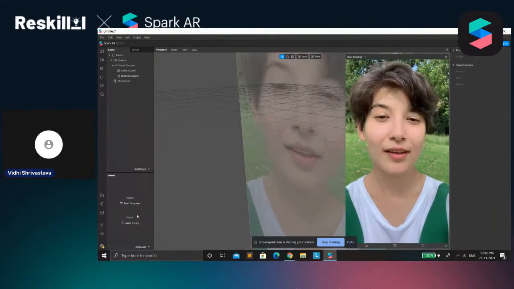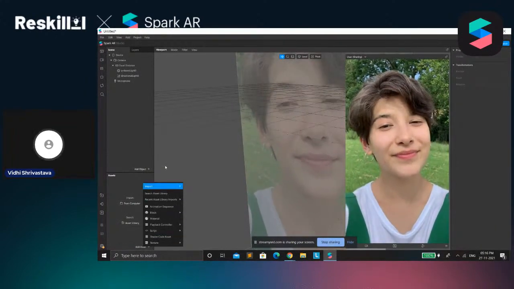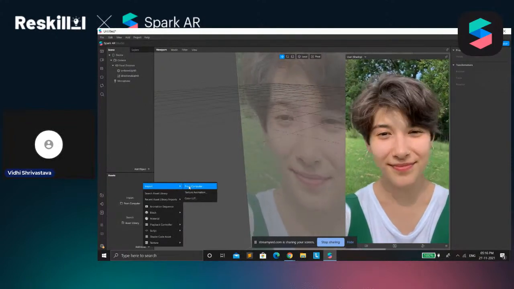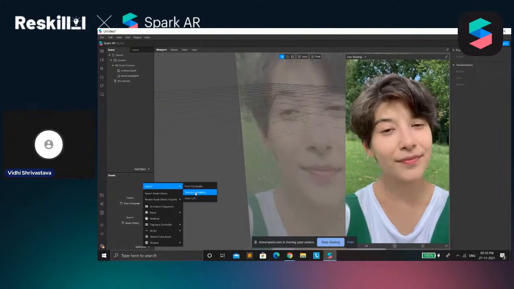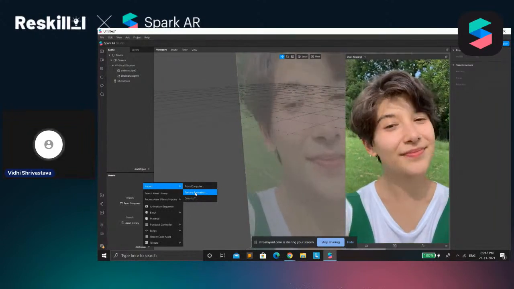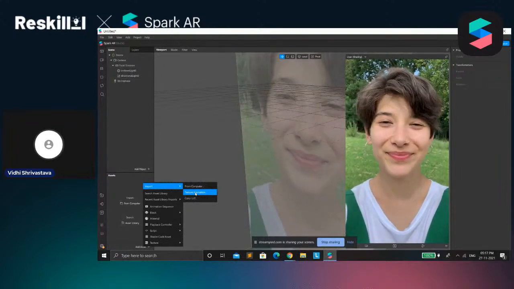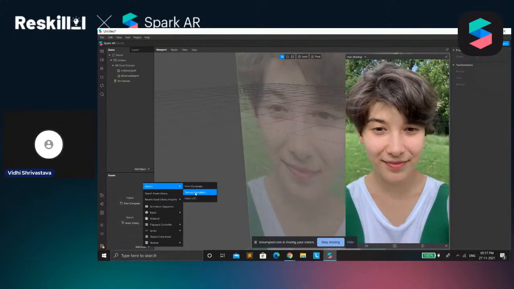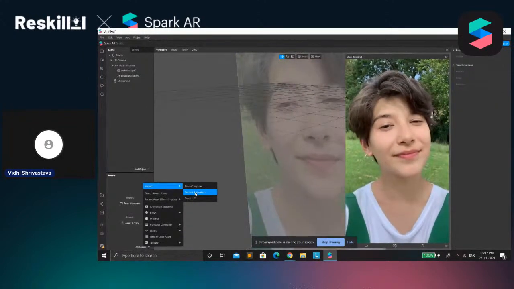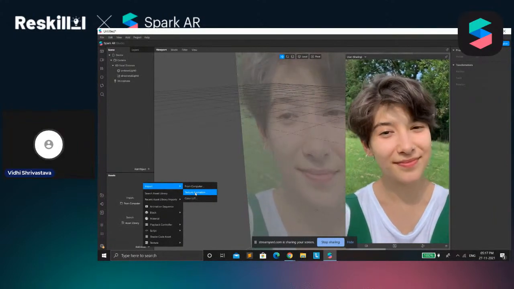So what we will do is, we have assets here. In the assets, when you click on add assets, there are different options that you could see. You can import a texture or something from your computer, or you could have some texture animation. Now what is this texture animation? For example, if you want to add a video to Spark, you cannot add a video directly to Spark. What you have to do is make the image sequence. How can you make it? You just go to Google and type video to PNG or video to JPEG, and it will create the sequences.